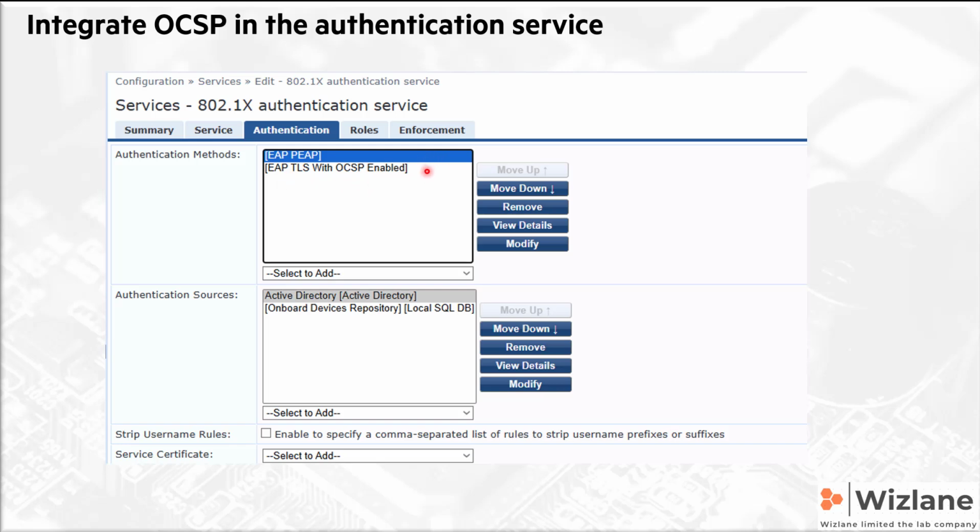Of course, there are some details. It depends how many authentication authorities. You can copy this one and make a few changes, but the principle is to include OCSP as part of the authentication method. In the authentication source, and again it depends, in this example we have included the Active Directory, so they will check the account of the Active Directory username and whether the details of that account show it has been disabled or exists and so on. Of course, they will verify if the device has been onboarded. Thank you very much.